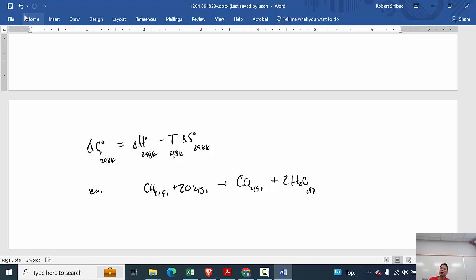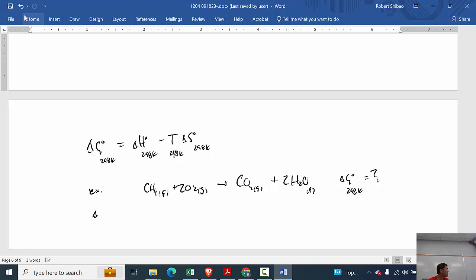I want to know the total heat dump into the surroundings. That heat could be used to do work, of course, or it could just be left as heat, because the change in enthalpy, well, we can relate that, our delta H. But anyway, the delta G is going to tell us the maximum amount of energy that's going to be available to do work in this particular reaction. And so that's one of the things we'll want to calculate. And so let's go ahead and calculate delta G naught at 298 Kelvin for this reaction here.